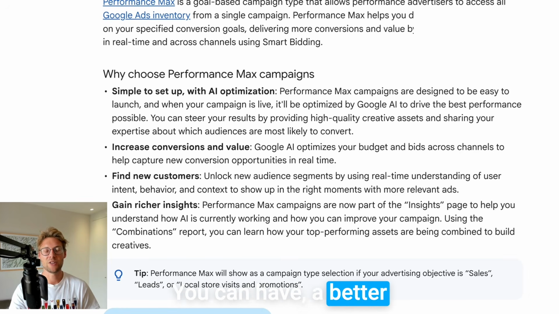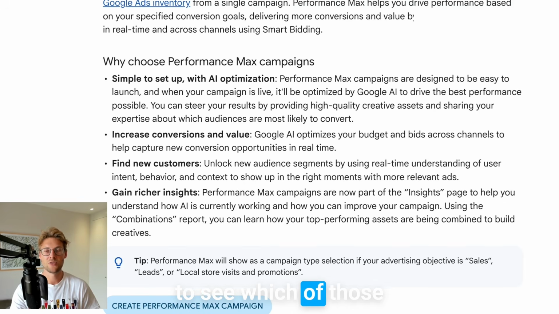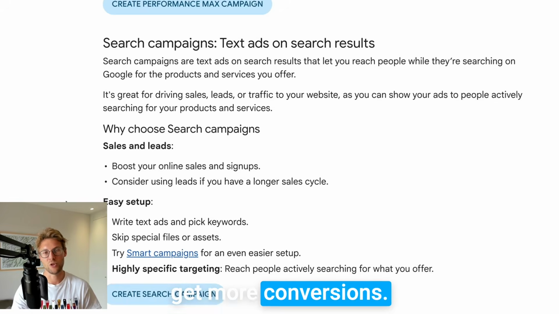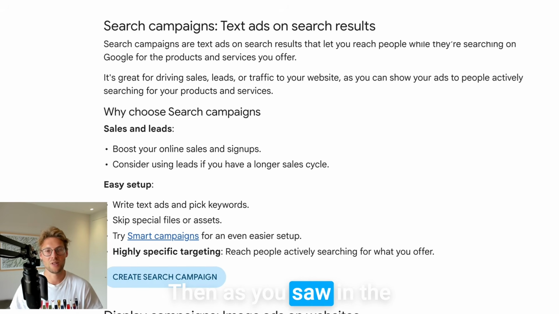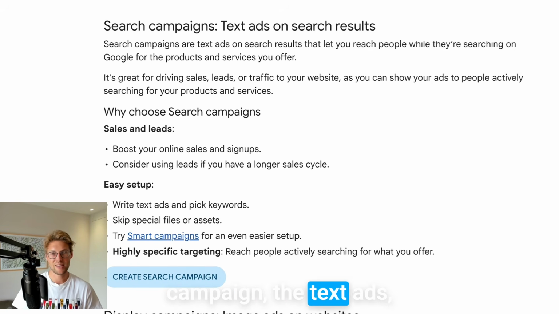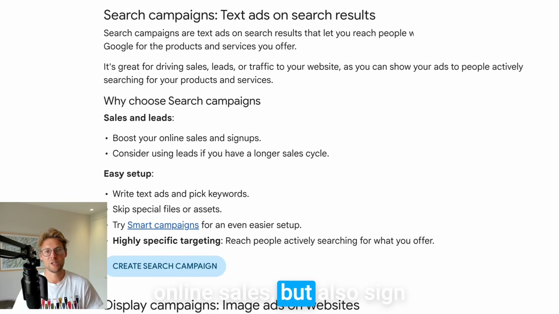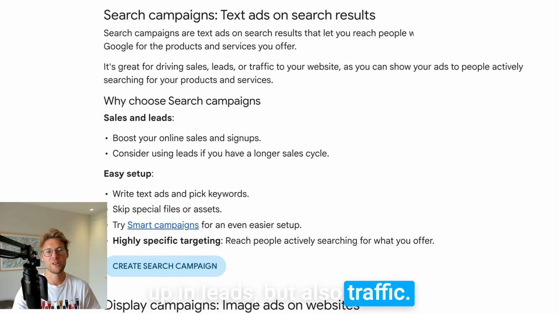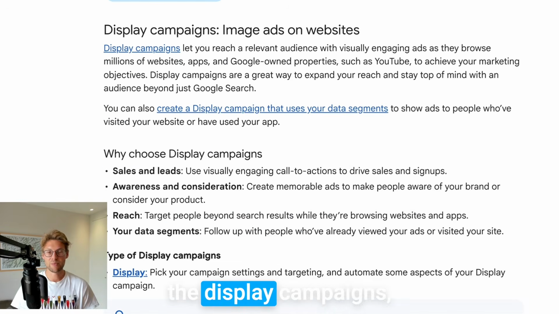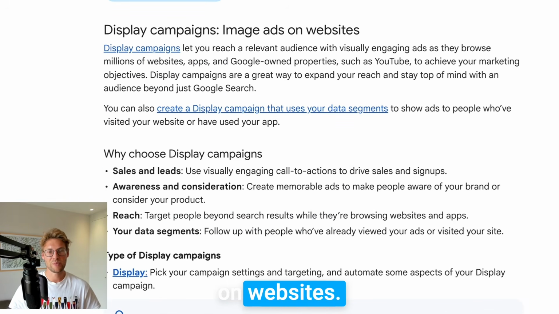You can have better channel reporting in order to see which of those channels get more conversions. Then, as you saw in the example, the search campaign, the text ads, the traditional one that is really good to generate online sales, but also sign ups and leads, but also traffic. The display campaigns, those are image ads on websites.